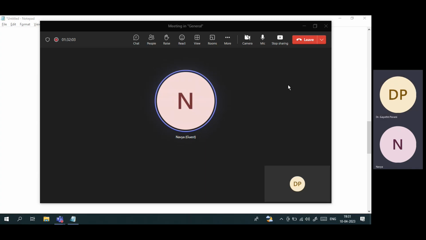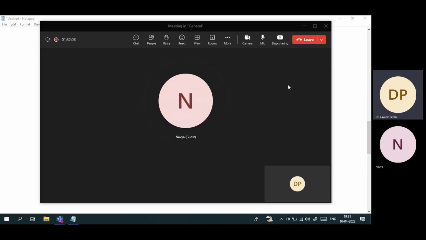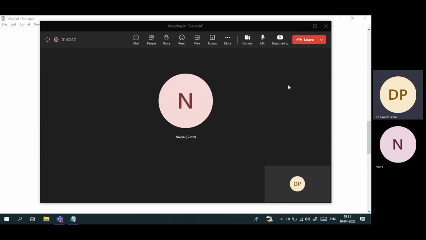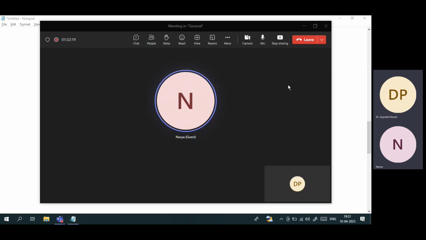If it can be done, then we say the persistence feature is supported by that language. So persistence is saving the state of an object into permanent storage devices.